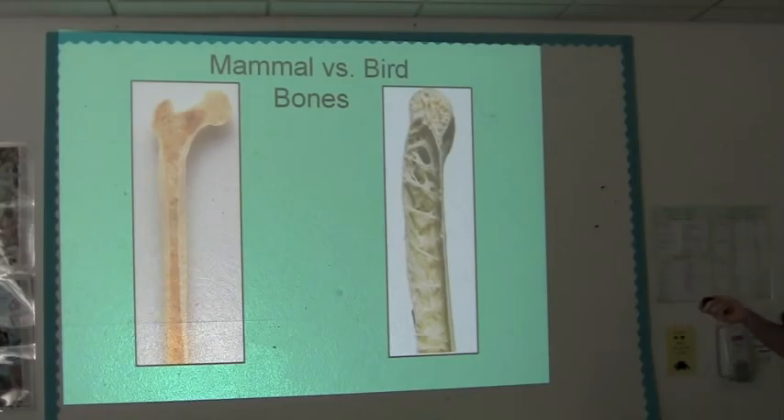So, bones. This is pretty simple. Basically, mammals' bones are much more dense and much stronger than birds'. Both mammals' and birds' bones are hollow, although in both there is some density to it. Traditionally people think of bird bones as being completely hollow — but actually in a bird bone there's a webbing in there, which helps keep some integrity so the bones don't start mushing around. The walls of a mammal's bone are much more thick.